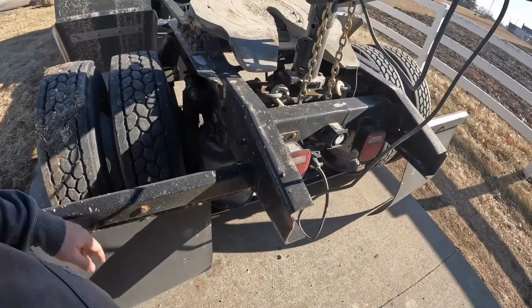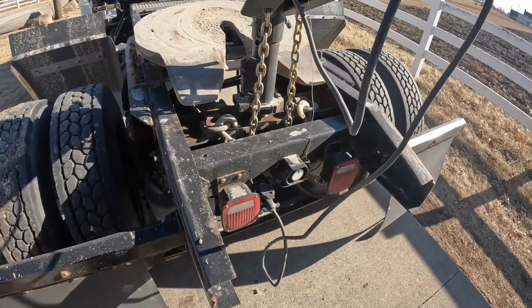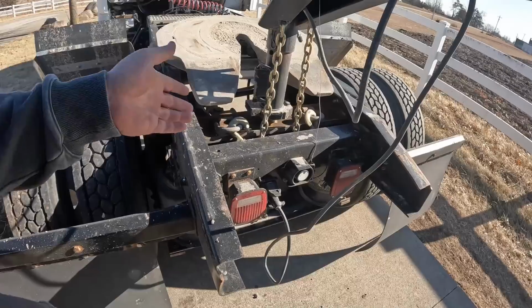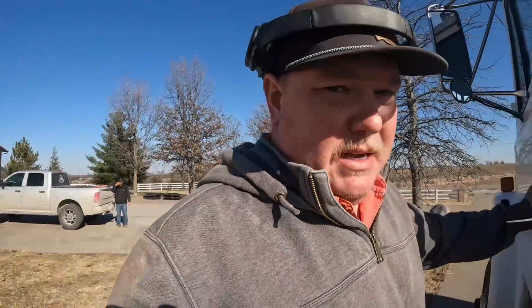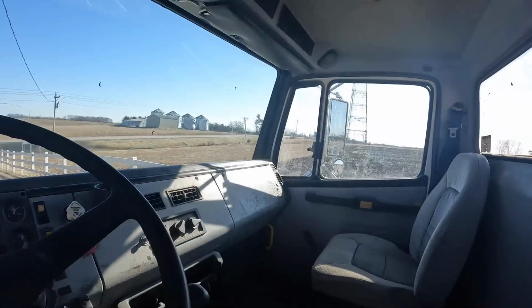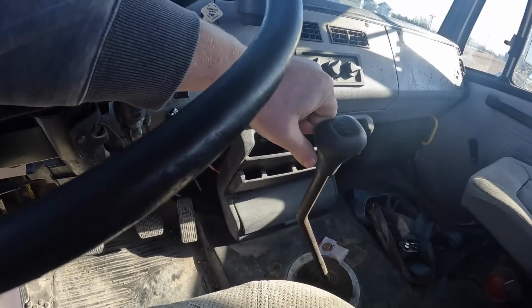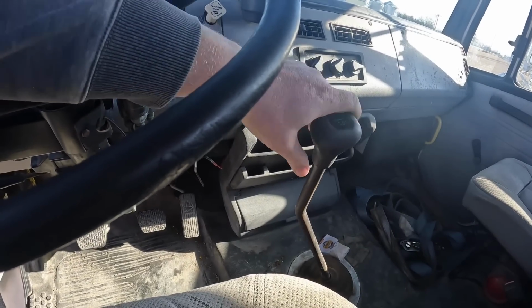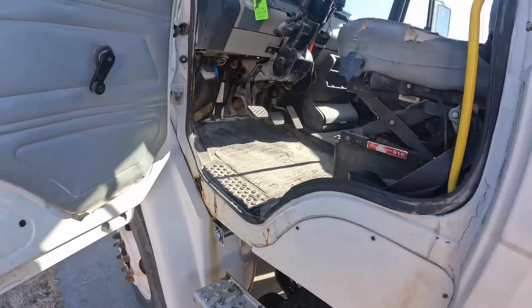Airbags, decent tires on it. This actually just got completed, which was to have a fifth wheel ball installed. You could have changed out the neck, yeah, but now it's got a fifth wheel ball and the electronic brake controller, which means that it has an electric over hydraulic, or air over electric, sorry, brake controller now. Just a little single cab deal. Not too bad. I've been hauling with it yesterday and today. 7-speed transmission. The pattern is pretty darn tight.